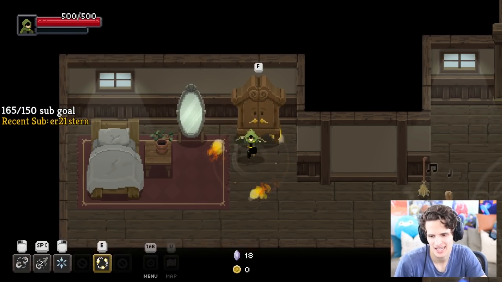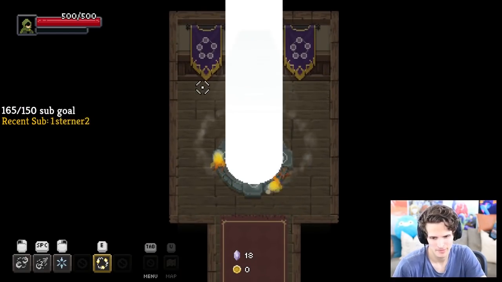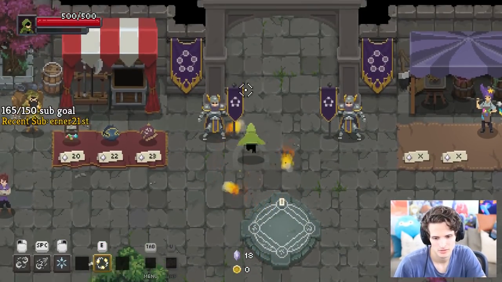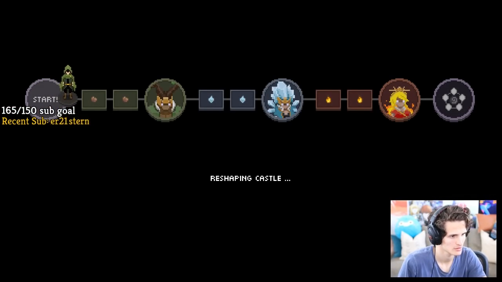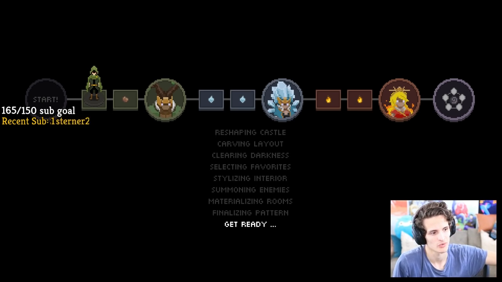let's stay with this. I like this. I like the pace. This would be perfect with controller. This run in particular. I haven't beat the game with auras yet, so I want to give it a shot.